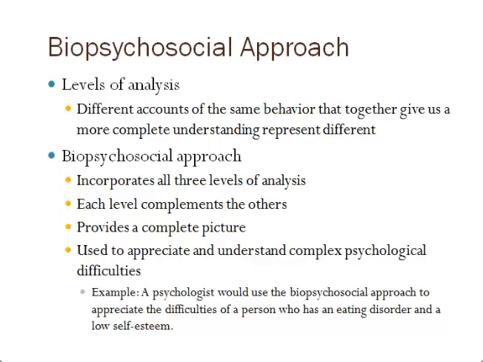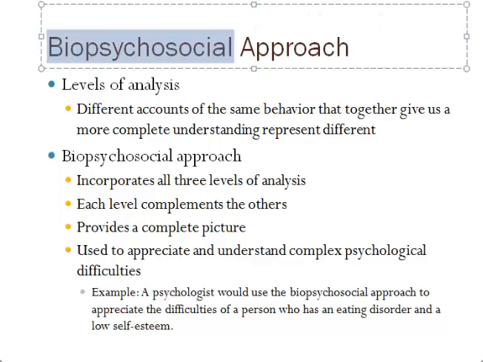One way to approach an analysis of a person's psychological makeup is the biopsychosocial approach. Interesting word. Biopsychosocial has 3 elements, as you might have noticed. There's bio, which is biology, namely nature, a person's genetic makeup, a person's DNA. There is psycho, which is based on a person's mind, what a person thinks. Then there is social, the 3rd element, which is based on the person's interactions with other people.